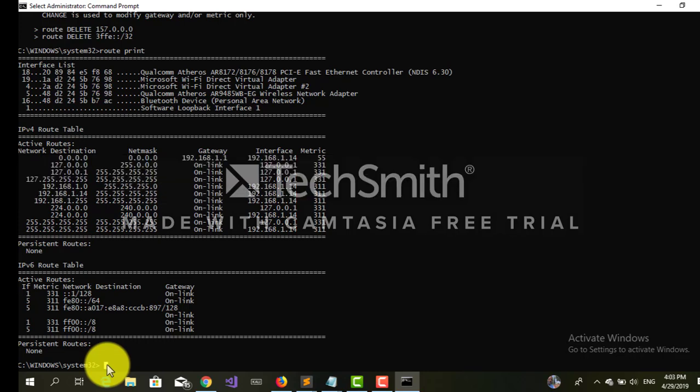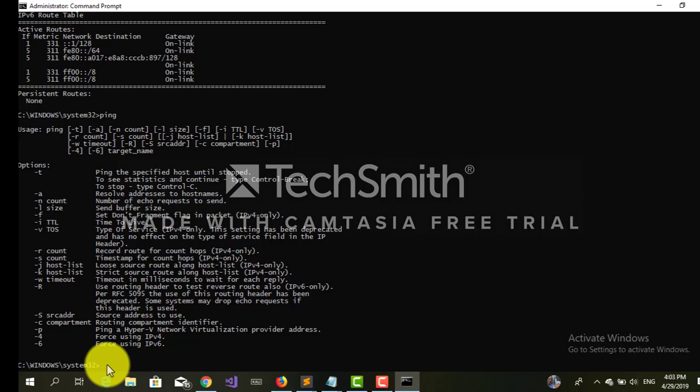The third thing we need to do is ping. It shows you this way also: count, size, timeout, and this is a process with milliseconds, minimum, and the procedures of the internet system.